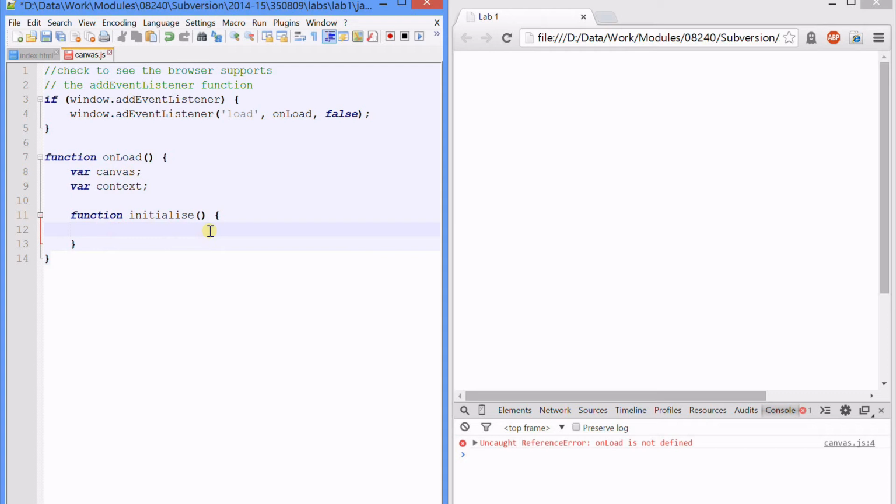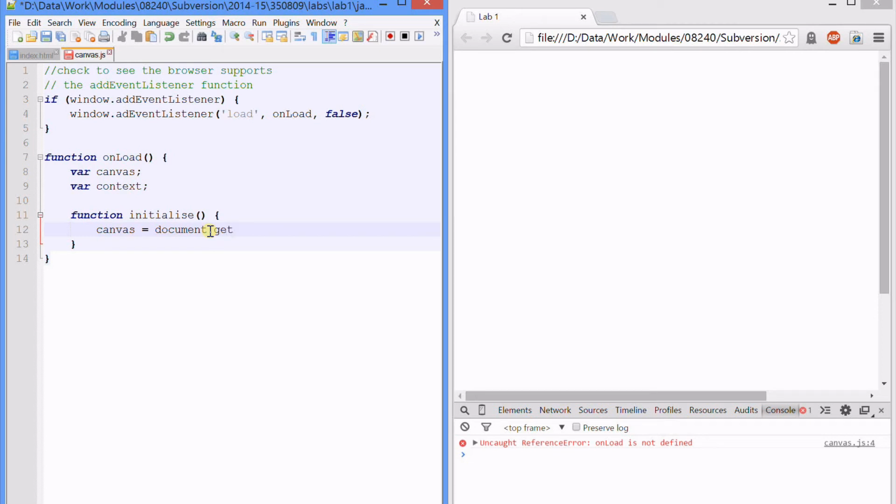In order to speed this up a little bit, I'm going to omit some comments here, but it is useful for you to include them. So the first thing is we're going to need to get hold of the canvas from the HTML document.